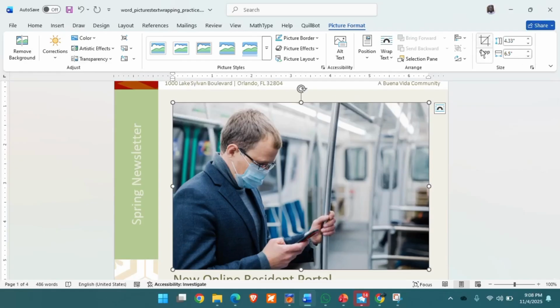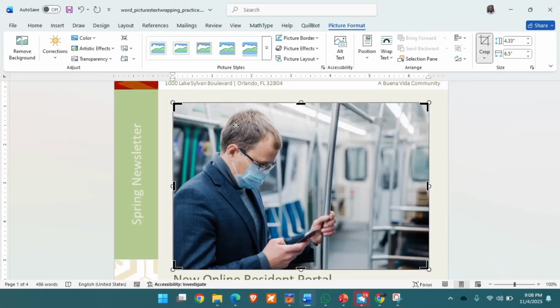You would see on this side of the ribbon, at the end of the ribbon, you will see Crop. When you click on Crop, the image will immediately take up new side points that are black. Remember yesterday when you click on the picture, it will take up side points, but those are circular and white. But when you click on Crop, it will also take up side points, but these ones are not circular. They are angular and straight.